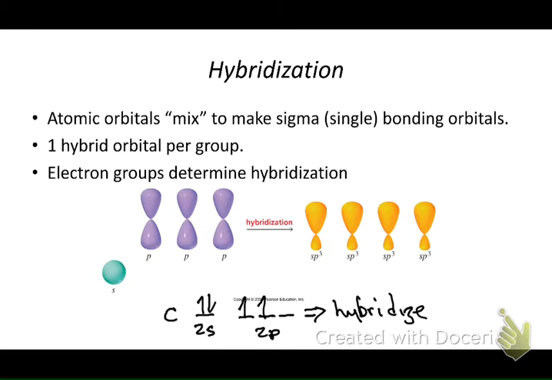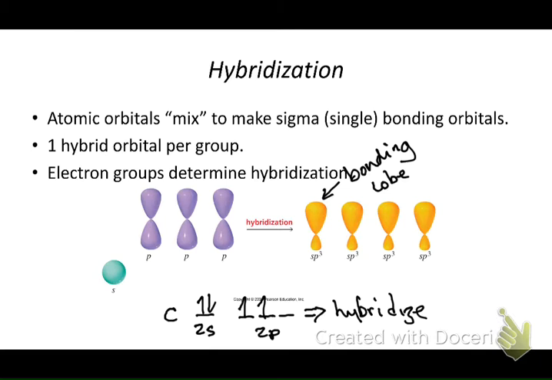Okay? And I'm not going to go into all the details of the mathematics or even the symbolic mathematics that does this. Basically, you end up with one side being larger, and this is known as the bonding side. And remember I mentioned lobes before. It's the bonding lobe. And one of the things that hybridization does is it makes bonding more efficient. The other thing that it does, though, when you hybridize these things, and you just have to take this on faith, basically, the bond angle becomes 109.5.